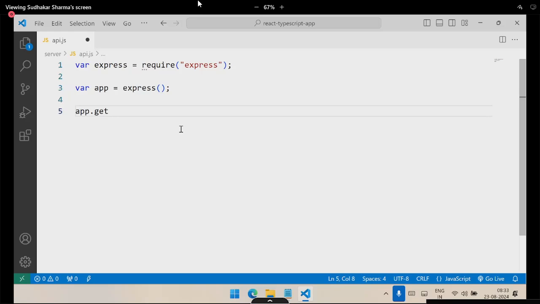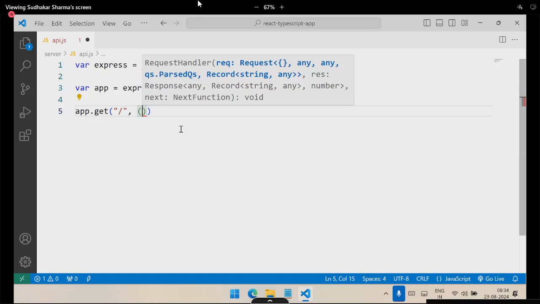Okay, what is the get path? What is the path? You learned routing, wildcards, everything, right? So slash, what does it mean? It means that if the user is not requesting any specific thing, then what to do? That means it uses a callback function.